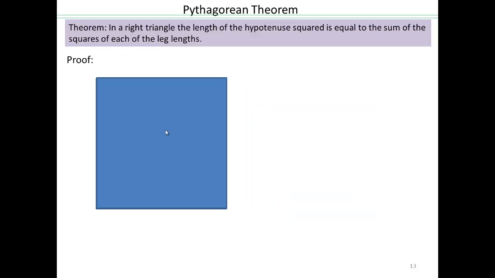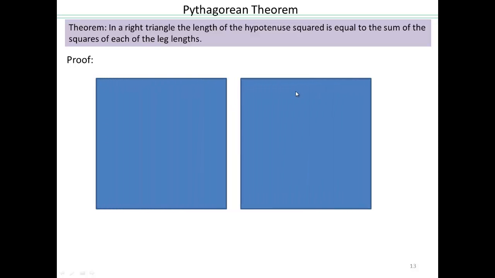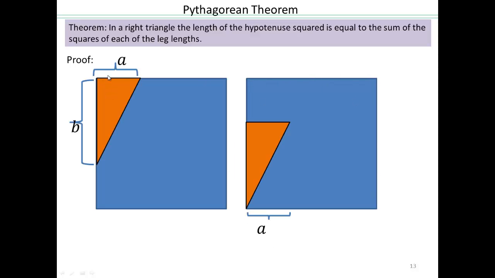All right, so we start with a square a plus b long. Here's the second square a plus b long. So both sides are a plus b. If this is a and this is b, this is a and this is b right here. So what we're doing now is we have two squares and we're taking out chunks of that square out. Let's just imagine this orange region is now cut out. This area left over is the same as this area left over. Does that make sense? Because we started with the same area, so if you remove the same amounts, whatever is left should also be the same.